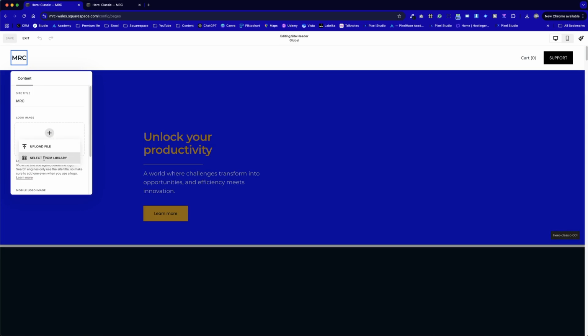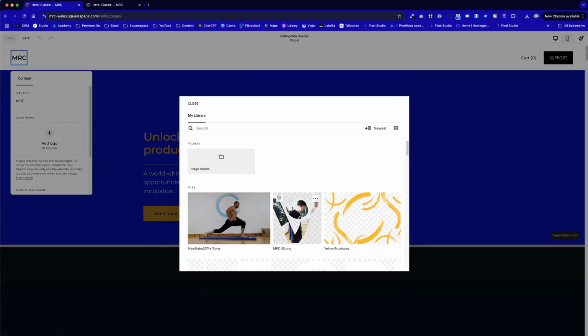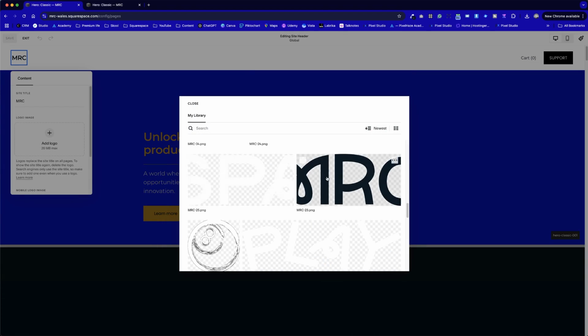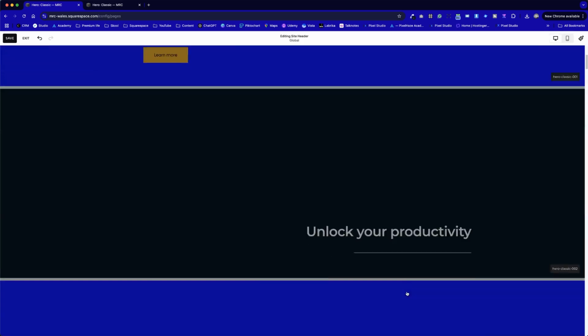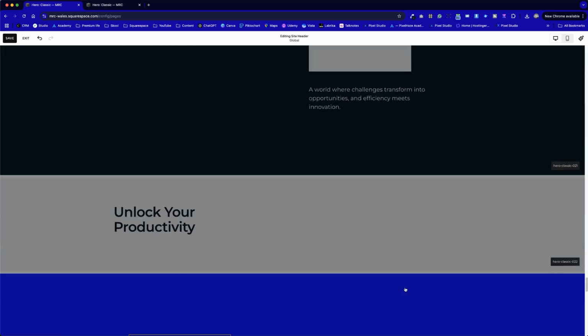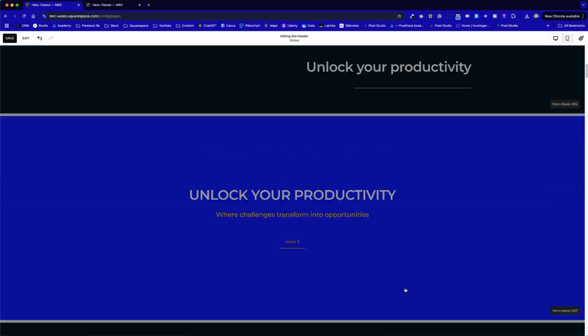And now I'm going to add the logo, but this time I'm going to select from library because it should be in here. Just got to find it. It'll be this one if we're going to go on a white background. We may change this and go for a darker background for our hero section, but I'm going to be doing a live stream on our YouTube channel where we could actually go through this project and build it. And we're actually bringing the client into the process as well as part of those live streams. Okay, that's already looking nice and set up and ready to go.